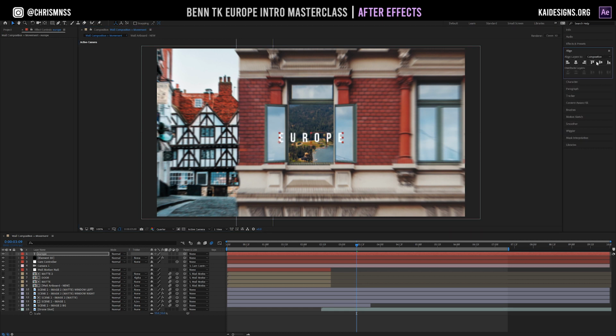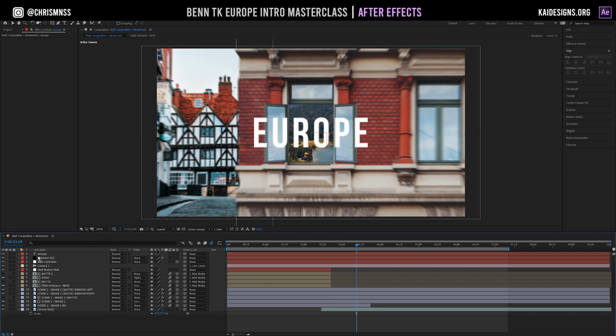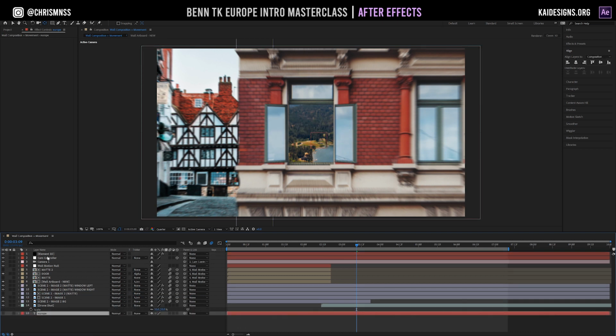A line in the center of our composition. Let's go back to the character here. I don't like any heavy leading. So yeah, there we go. Hit Control, double click, place that in the center of the comp, and realign everything to the center. Cool, so now we have our Europe text. Let's throw that on the bottom and then we're just gonna hide that.